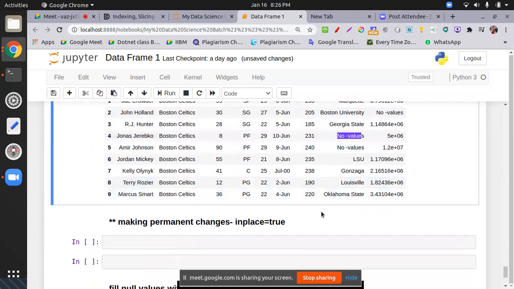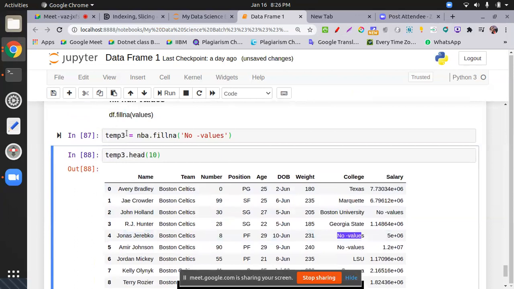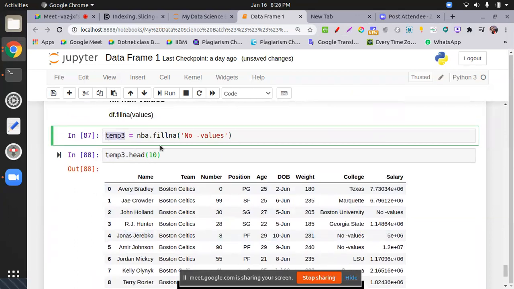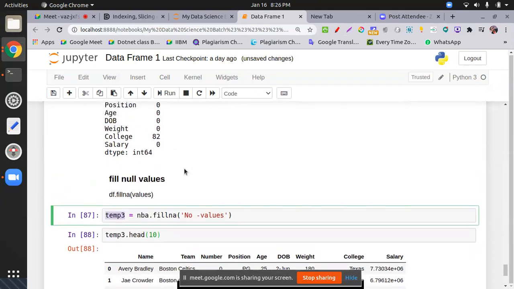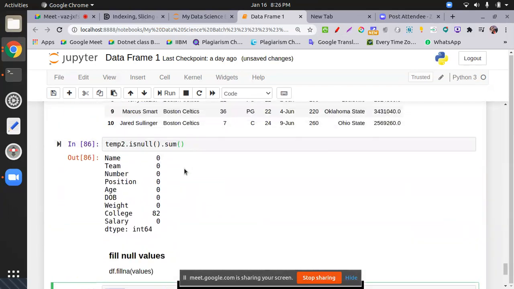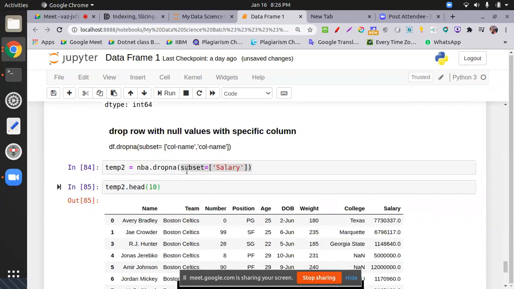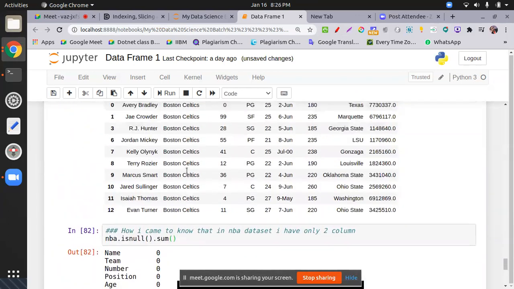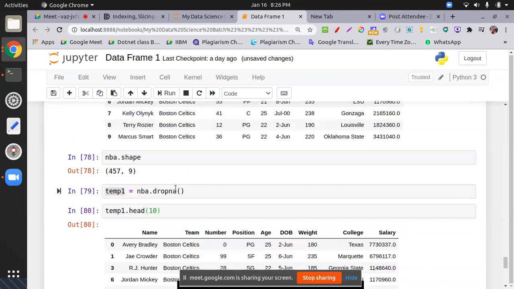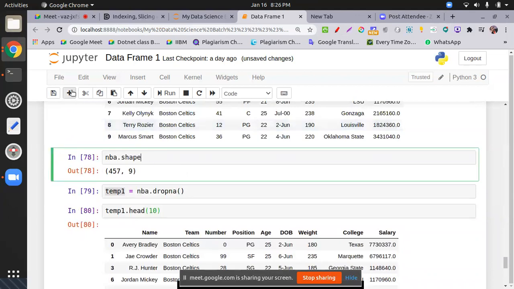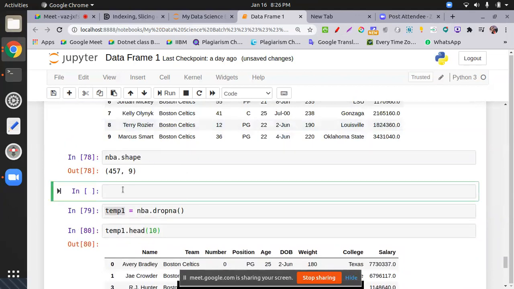Okay, one more thing. Why am I creating each copy? Because I don't want to alter my things. And if you want to alter your things, the data is not altered unless we use some technique. Just like if you directly do NBA dot dropna, check this one. Very good things are there.